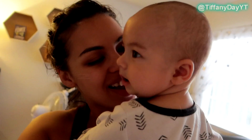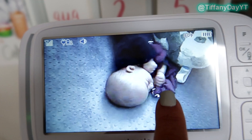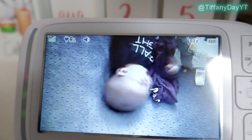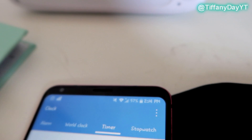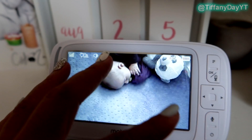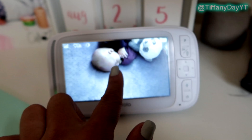It is 2:06, day three — this is nap number three for him but the first one in his crib today. I gave him my t-shirt because it smells like me. I did this when I was on vacation and it helped. He's been cuddling with it. He did just pop his pacifier out so he'll probably cry. It's now 2:14 and he is asleep. I did go in because he'd moved the shirt near his neck, but he's just holding on to it. It's daytime and I'm literally sitting here watching him the whole time, so I'm okay with the shirt being in there.